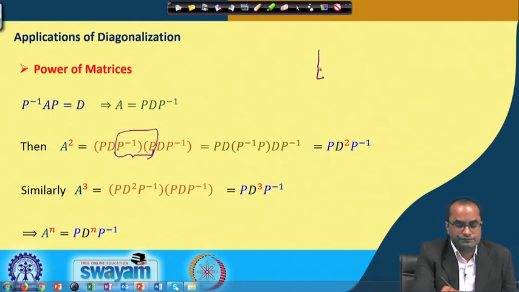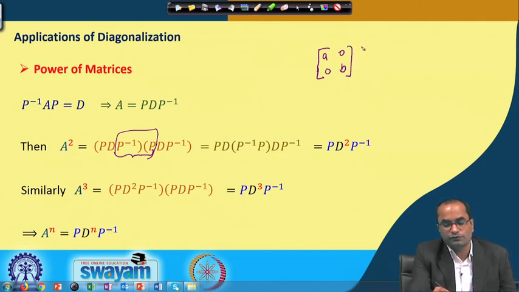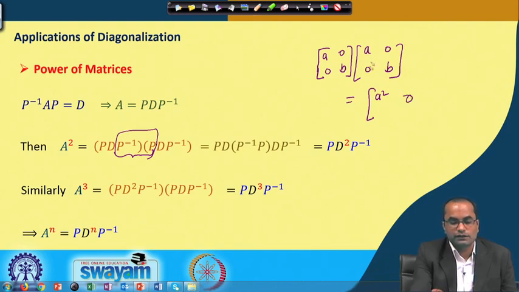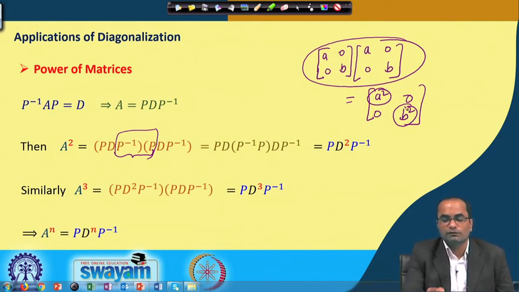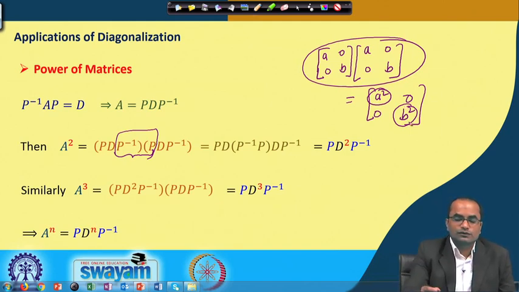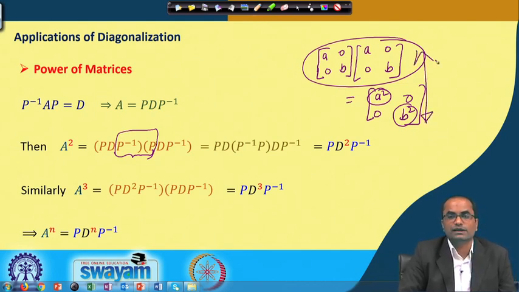diagonal matrices, for example this one, and we want to multiply it with the same. So, what will happen now? If you multiply, A square will come, and then this product will be 0, here also this will be 0, and B square will come. So, what happens when we take the product of diagonal matrices? Simply, the power goes to the diagonal entries. So, we do not have to do this multiplication as a matrix multiplication. Just simply when we have the power n.